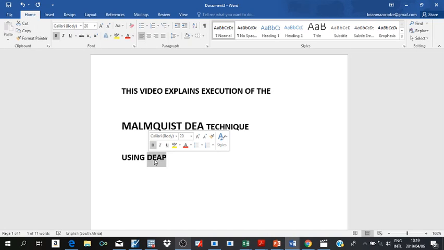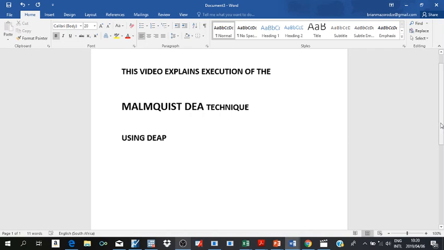But all you need to do is go to Google and type, I think if you can just say, the University of Queensland DEAP software, you will see it. Go to that website and download the zip file. It's actually a very useful website. It's helping students across the world.